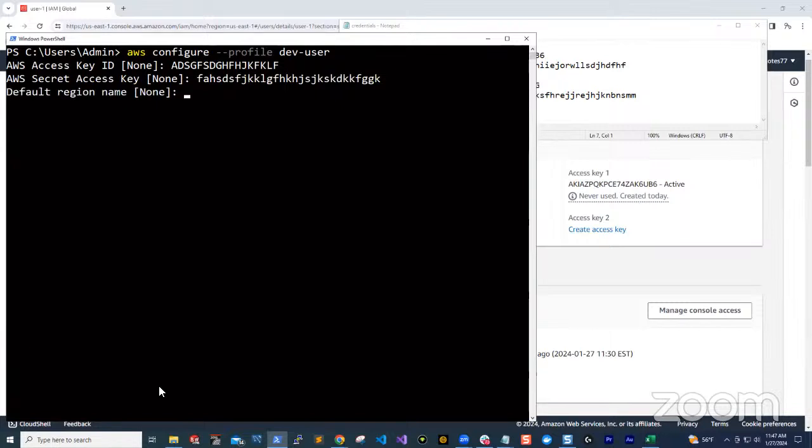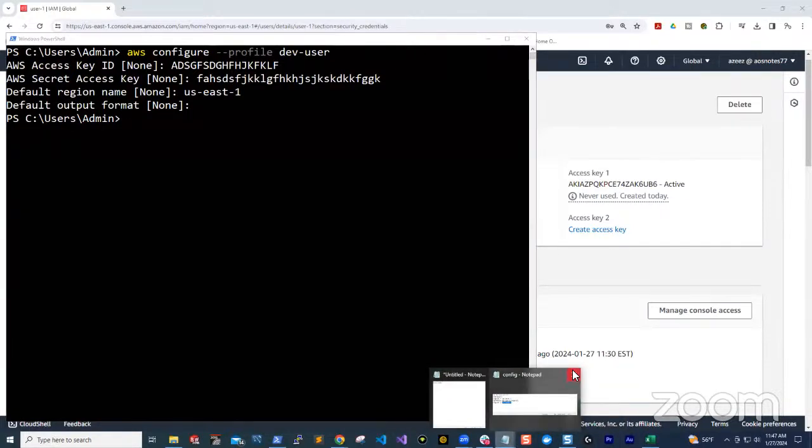Press enter. It is going to ask you for the default region. I'm going to enter us-east-1. And the default output, I'm going to press enter. So again, I'm going to close the one I opened.